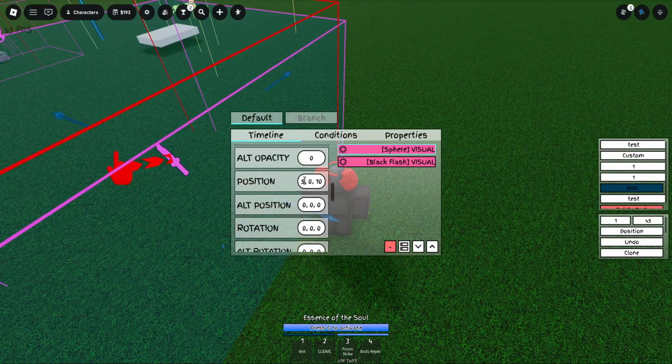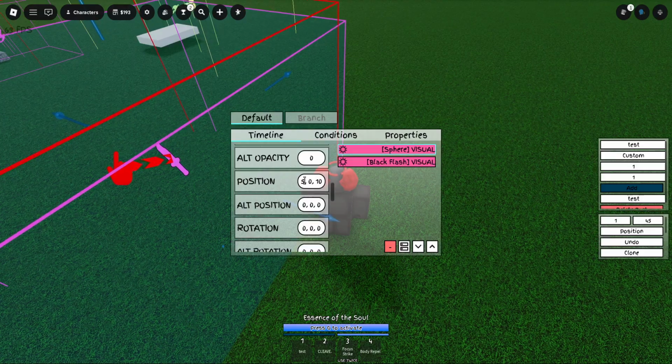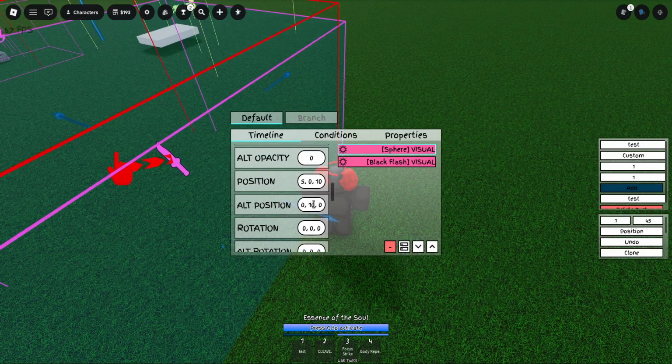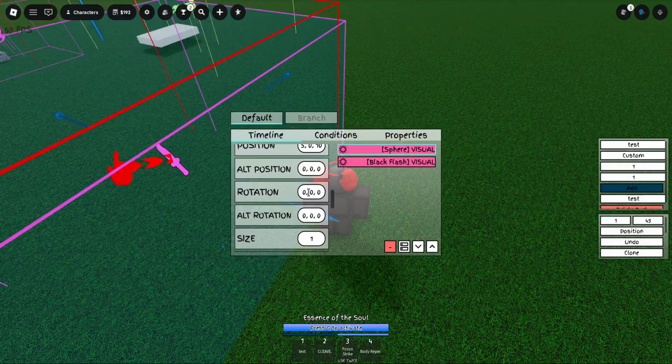Position. This is how you can place it. It follows the XYZ. So X is your left and right, Y is up and down, Z is forwards or back. That also works with all position. Like, look, you can make arrays from its current position. Remember, it's only its current position. And it does it smoothly.